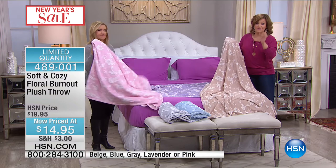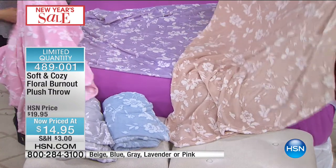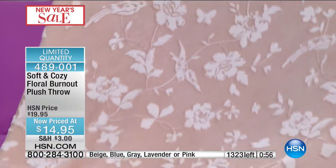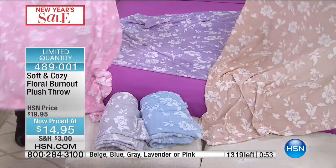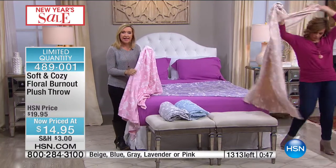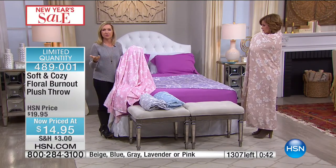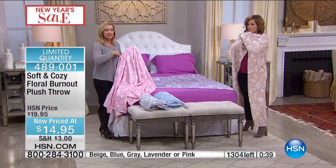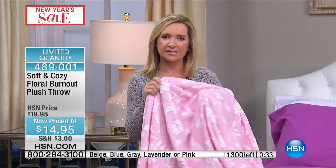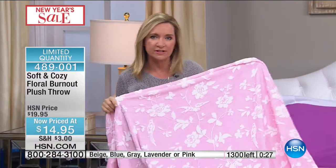I've got 1,300 of these. You love Soft and Cozy because it's a dream to launder — that yummy, snuggly, comfy warmth without the heavy weight. It's a generous 50 by 60 inches, the perfect size. Gift giving, birthdays, Easter, thinking ahead. Throws let you change the whole look of your living room on a chair, sofa, or end of your bed with color and texture. This is a design element we don't usually see from Soft and Cozy.